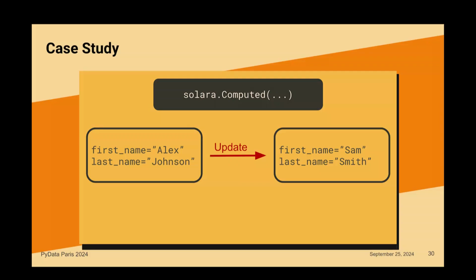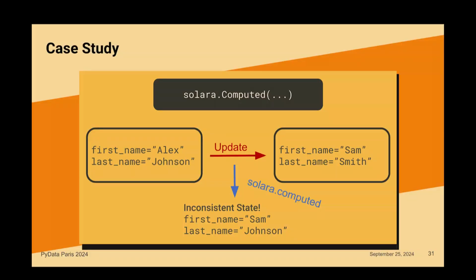So now if we were to update this object from Alex Johnson to Sam Smith, you would expect that we would have two different initials computed. But that's actually not the case, because we worked on a push kind of reactivity system. So you would get an inconsistent state. Basically, even if we're changing these two things at the same time, one of them would change first, and then that would be pushed everywhere, and then the other change would take place. So you would end up with an inconsistent state. You would get a third set of initials, and this is not desirable. So we wanted to find a solution to this problem.